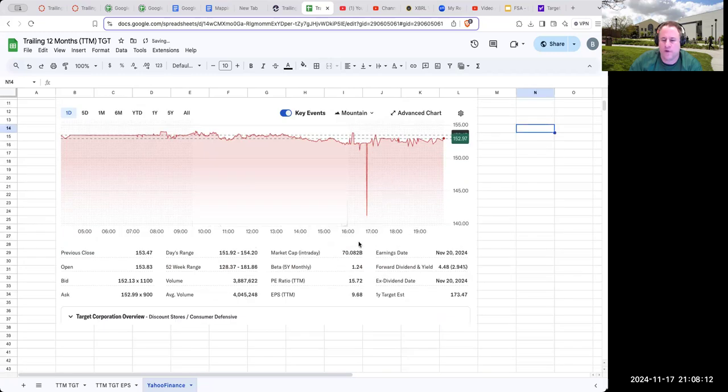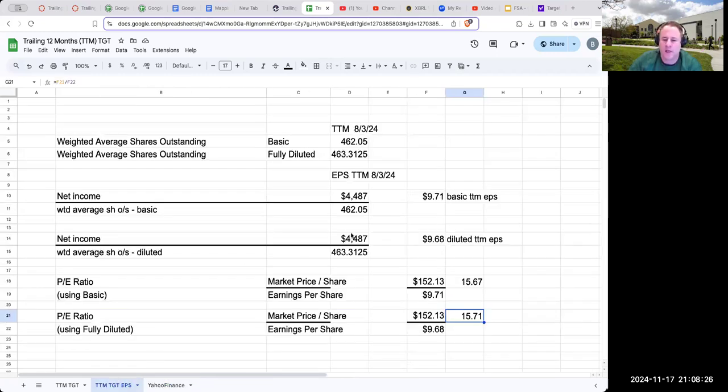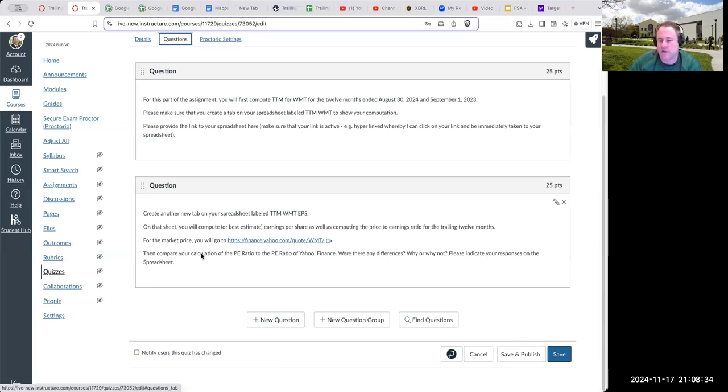So right over here, my goal is to see if we can get you as close to these numbers as possible. I know that my earnings per share looks good. This number is off by a penny. Who knows why? Maybe it's a rounding issue or something like that. But again, that's what I'm looking for you to do in the second part of the assignment. If your numbers are off, show me how you computed it. How does it compare to what you see over here? Now, obviously, numbers will change, right? Because if they issue earnings in the next few days, you'll be doing trailing 12 months for the most recent period of time.